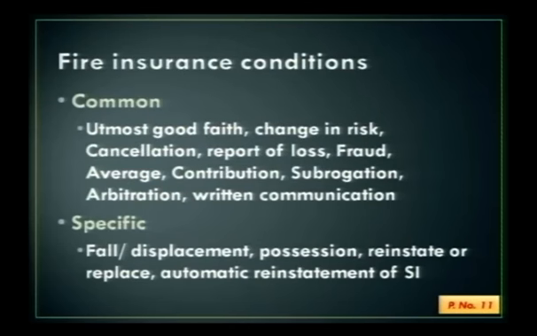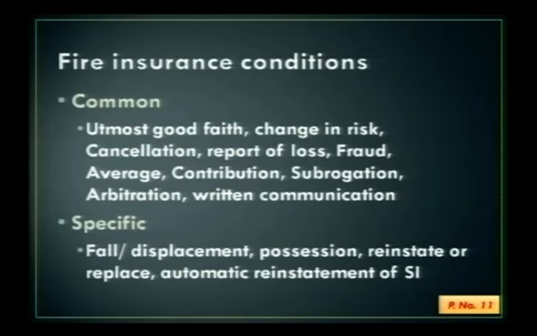Automatic reinstatement of sum insured. Now, the minute a loss takes place, the value for insurance is reduced by the amount of the loss. So, the day a loss has taken place, the very next day the value for insurance is reduced by that amount. So, it is a provisional loss. Fire insurance provides for immediate automatic reinstatement back to the original sum.